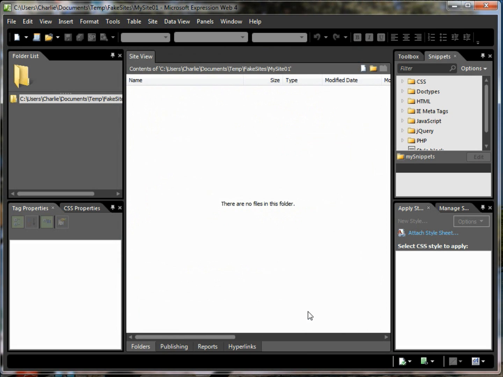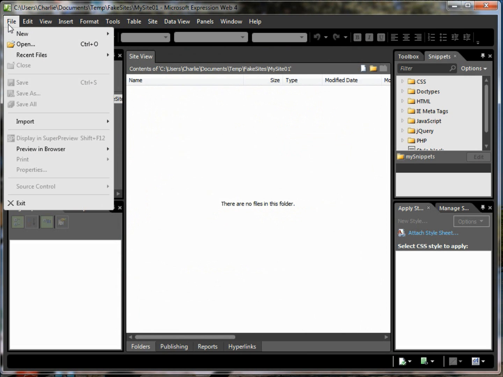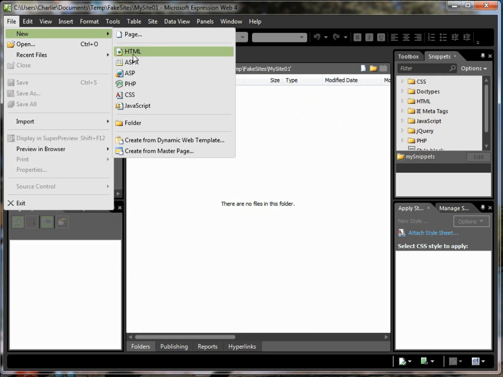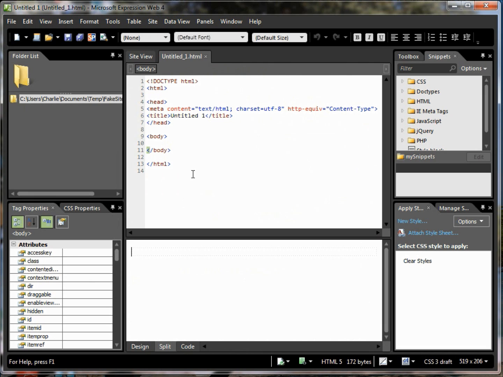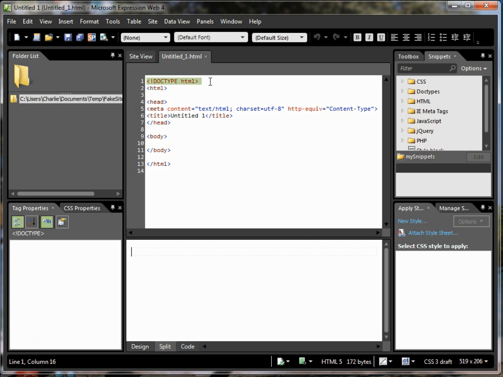So set things up this way, and if you do that, then when you go File, New, HTML, and you create a new HTML page, our first one here, it will by default use the syntax that's part of HTML5. You notice that there is no version number here specified in the doc type, and that means that the doc type for this document is HTML5. If it said something else, 4.2, 1.0, something strange, if it mentioned XML, if it was a lot longer and a lot harder to read, then you would have some other version, which I prefer you not to use by default. Use version 5. It's the simplest and the best.